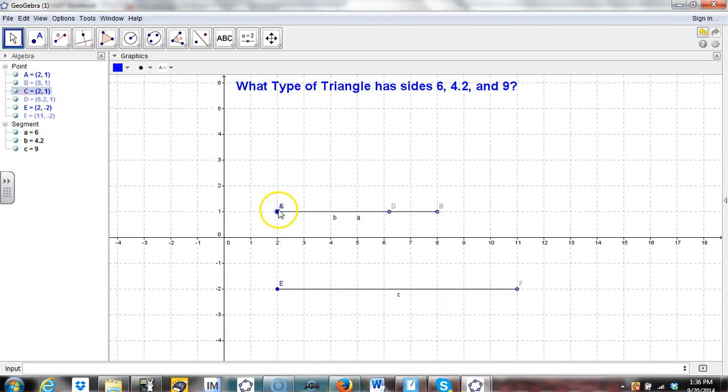So anyways, I'm going to try to make a triangle here. I'm going to take my point C, I'm going to map it onto A, and now I can rotate one of my segments, right? So we can see how we can make a triangle. So now I'm going to take E, and I'm going to put it on this other endpoint, and now I'm going to move this segment around to try to make a triangle.